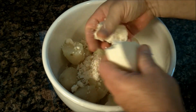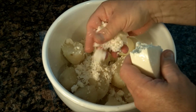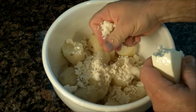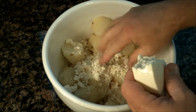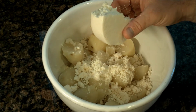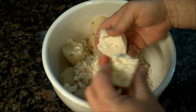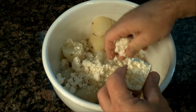And so what I'm going to do, just like I was saying, is just break it up into here. And then I'm going to go ahead and mix it up with the onions in here. It's all nice and warm. These potatoes will actually start to melt this cheese a little bit. I got some cheese that's trying to make an exit here. There you go. But you can see once again, just crumbling it up. Woo, man, I'm shooting it all over the place.